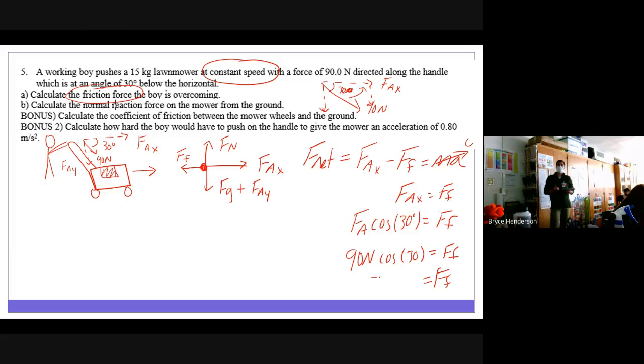78. At some point, can we do a little lesson over SOHCAHTOA? We can. Because some of us never learned it in geometry. Yes. We don't have to do it now.